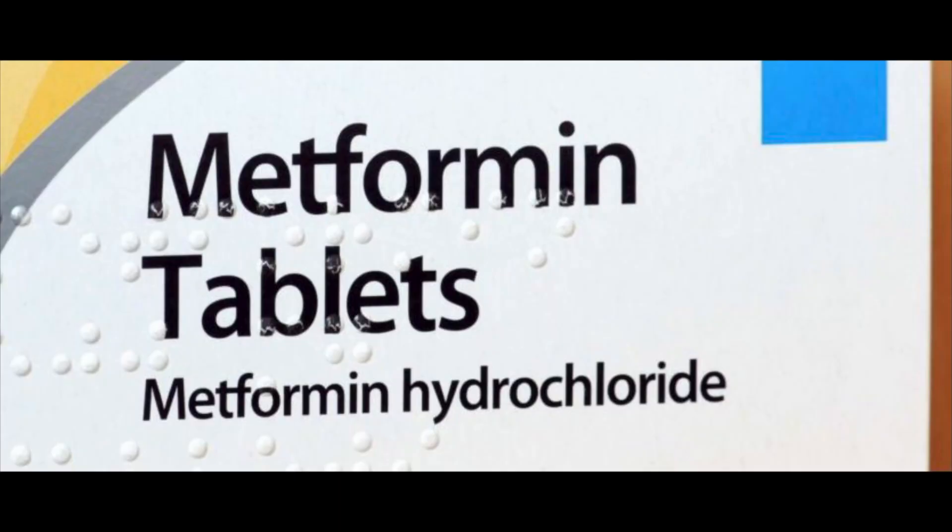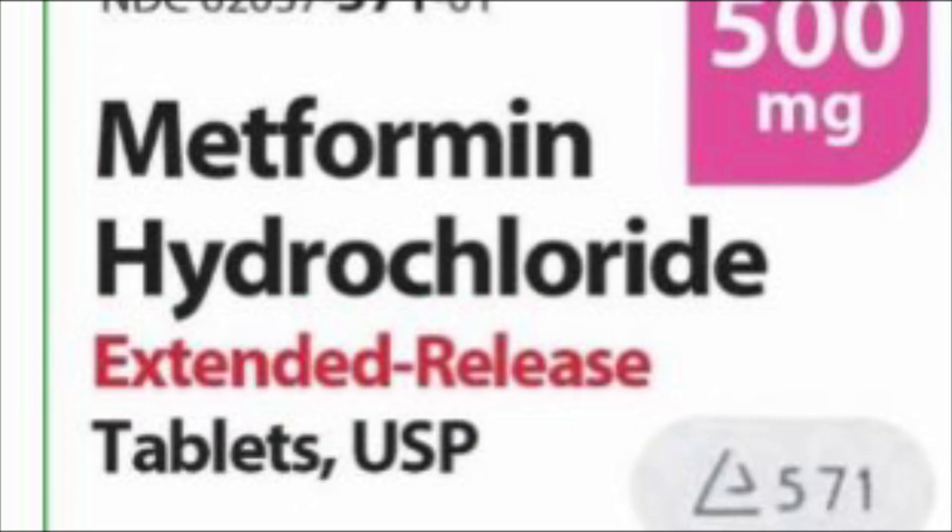I specialize in endocrine, so my area is specialty only and I do a lot of diabetes. By the time a patient is referred to our office, they've already tried metformin through primary care and say it's not for them — it causes too many loose stools. I'll find out they were taking regular metformin. There's a difference: we have metformin and then metformin ER or metformin XR. With regular metformin, you absorb it much quicker, so you digest it very quickly and therefore patients tend to get a lot of side effects.